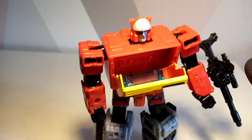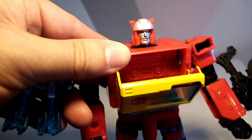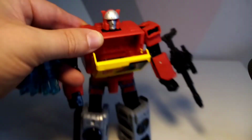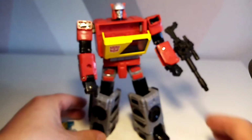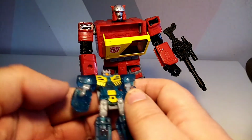Okay, just before I finish up, I wanted to show the little bit of detail inside of there, which I feel is very decent and very reminiscent of the 80s in terms of cassettes, good old-fashioned cassettes. I used to love a good old mixtape, me.